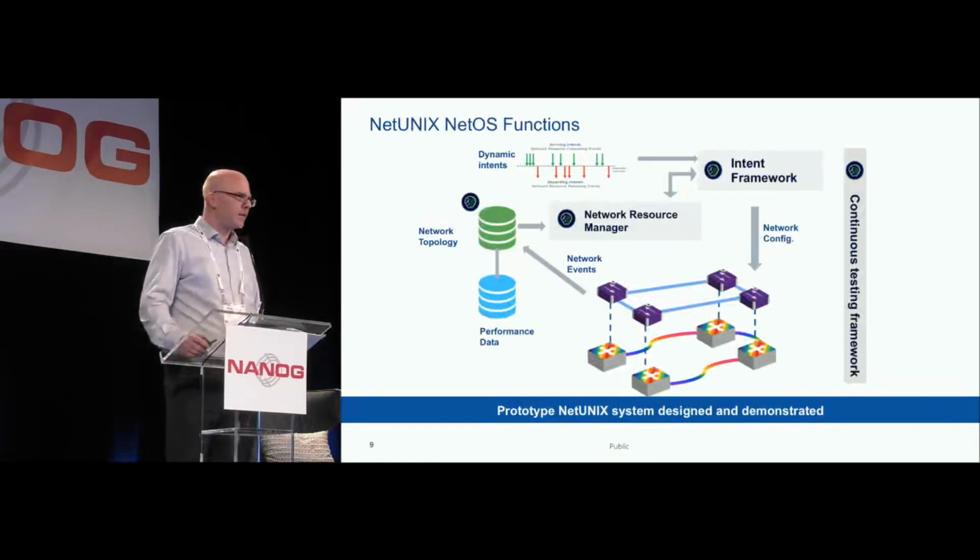And looking a little bit more at the functions that the NetOS does, it has arriving intents. So intents are, it's a term taken from ONOS. It's connectivity in the network. And so there's an intent framework, which is drawing from a network resource manager, pulls in network topology information and performance data. And of course, as the state changes, the network reports up to these topology databases. And then in the end, it configures the network.